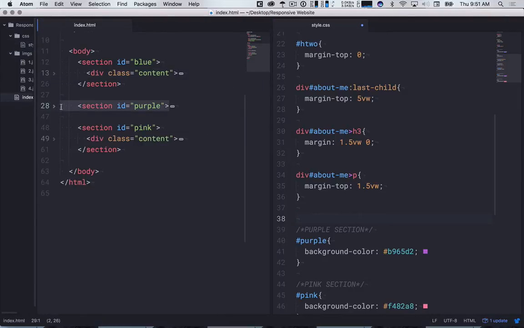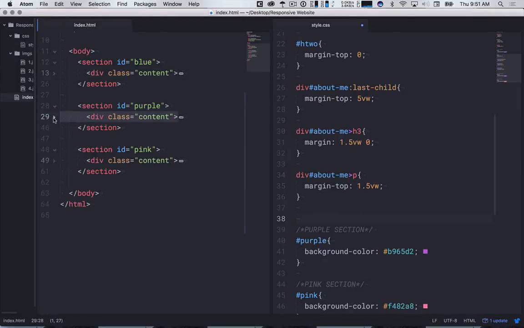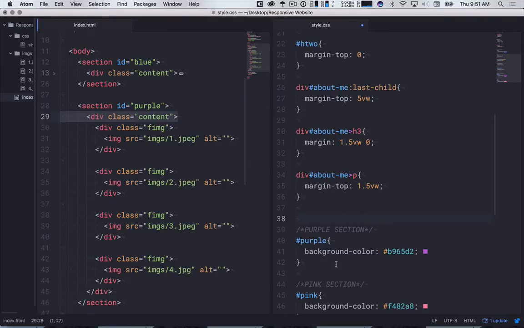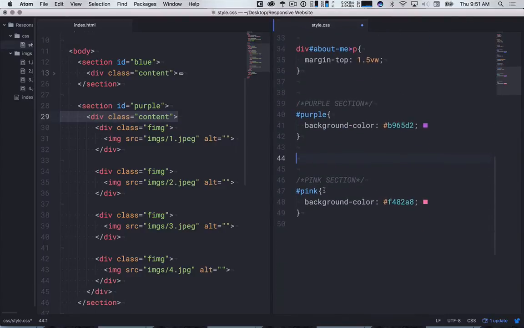Purple stuff's where it's going to get interesting, because this is where we set up our images. We did content already. Now we need to set up how images are handled. Yeah, we can just do it in here. So on Tuesday, we talked about doing fluid images. A fluid image is just an image inside of a container. The image element is set to be 100% of the width of the container, and the container is just set to be whatever you want it to be.